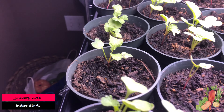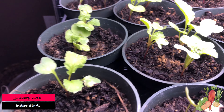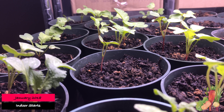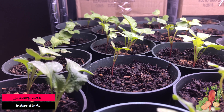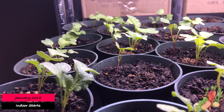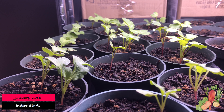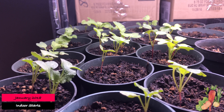The first one to come up was this one, but clearly the most healthy and vigorous of all the radishes is that one. The packet says days of germination four to seven days, which was pretty much true — it took about five days for these to start germinating. They didn't all come up at once; they started on the fifth day and by the eighth or ninth day this is what we had. The days until harvest — tomorrow will be the 21st day — and I don't think I'll be harvesting in five or six days. I just don't think that's going to be possible.